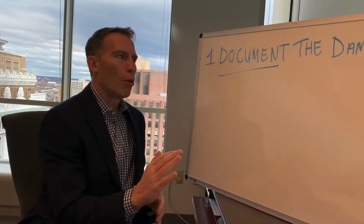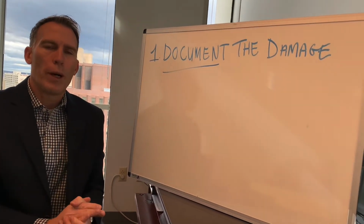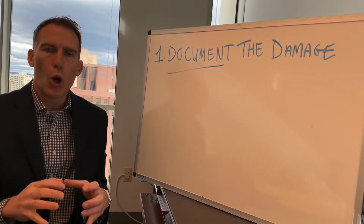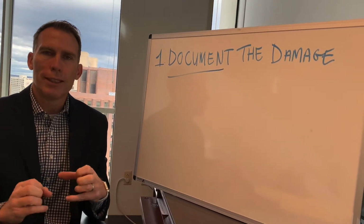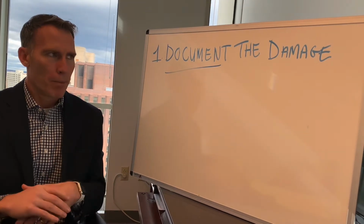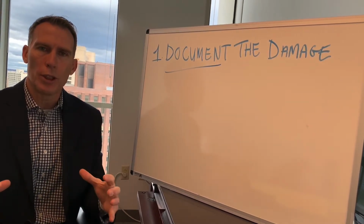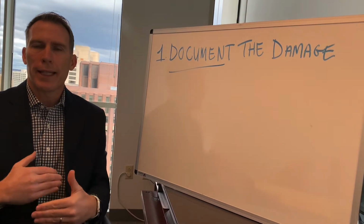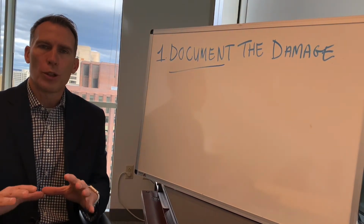All right, tip number 1, very important to document the damage. Got my whiteboard here. What do I mean by that? Often, a fire involving a dehumidifier only consumes the unit itself. It's in the basement, it burns through the unit, and the fire doesn't spread beyond the product. What happens though is that it can cause a massive amount of soot damage, and the soot can emanate all throughout the home. So we want to pay extra attention to photograph that soot throughout the house.